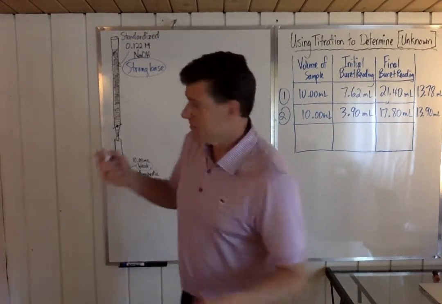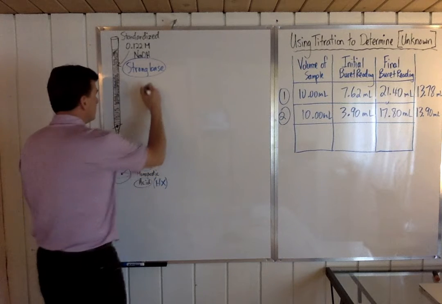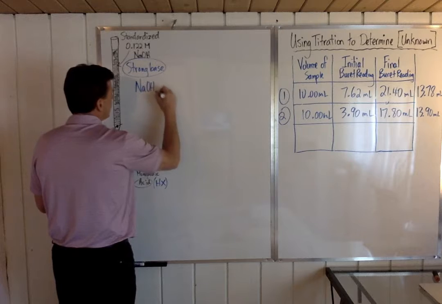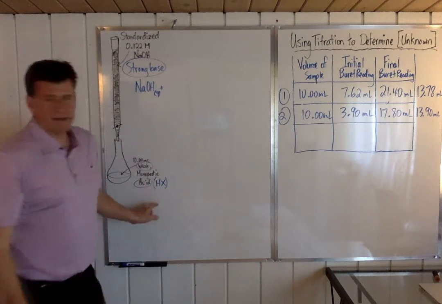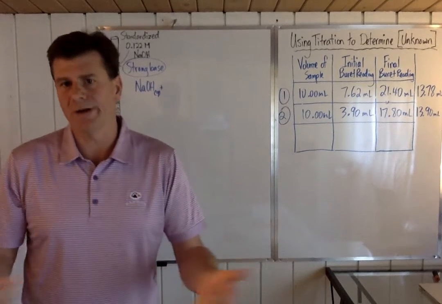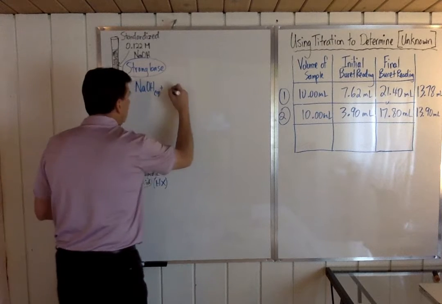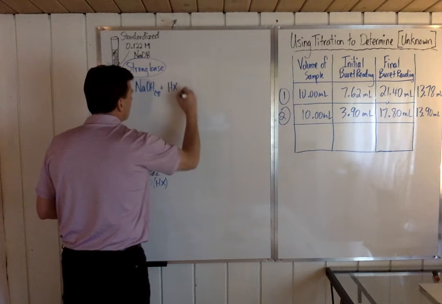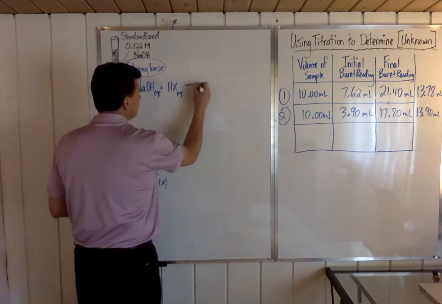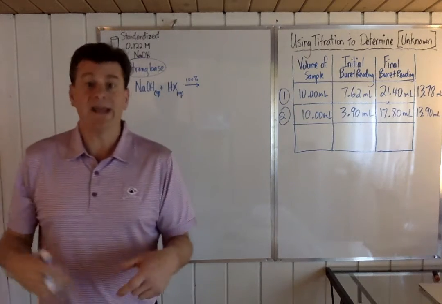So I took sodium hydroxide. Okay, so that's the first thing I'm going to do. I'm going to write down a neutralization equation. So sodium hydroxide in aqueous form plus, now I don't know the actual acid, but I know it was a weak monoprotic. Monoprotic is more important than even the fact that it was weak. So I'm taking the generic HX, they react 100% because of the sodium hydroxide, and that's intentional.